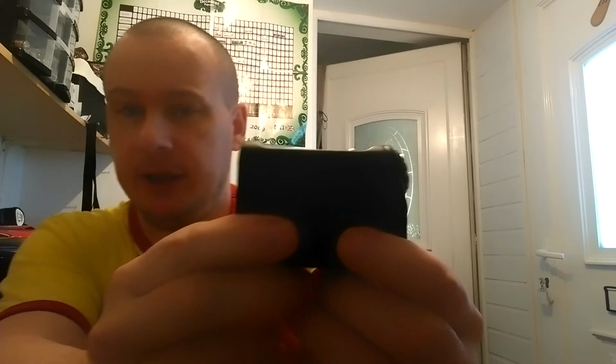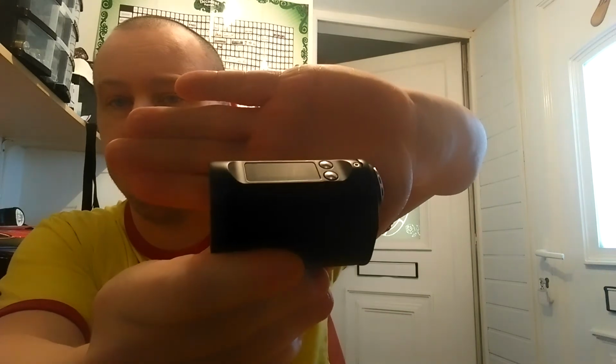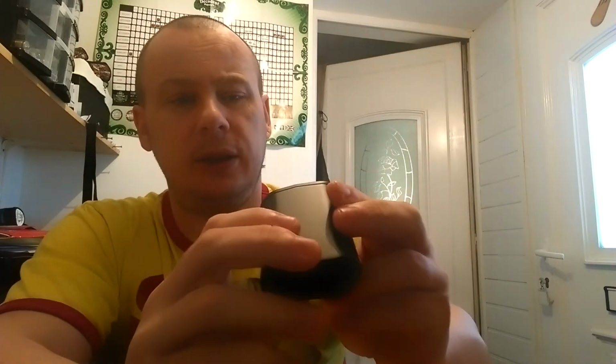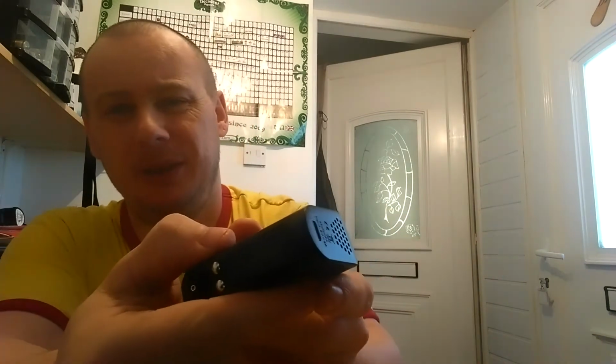Now, it's a really good mod. Dead easy to hold. Spring loaded 510 in there, fire button on the top, really nice, feels great to use. That is recessed, as you can see. The screen is sort of recessed with the up and down buttons there. For holding it, it feels good, and also if you drop it, you've got less chance of smashing your screen up. You've got your vent holes at the bottom there, as you can see. USB's at the bottom, which doesn't really bother me. It bothers me more because every video I see on YouTube is moaning about it. So it makes no odds to me. I just lie it down to charge it, tank off.